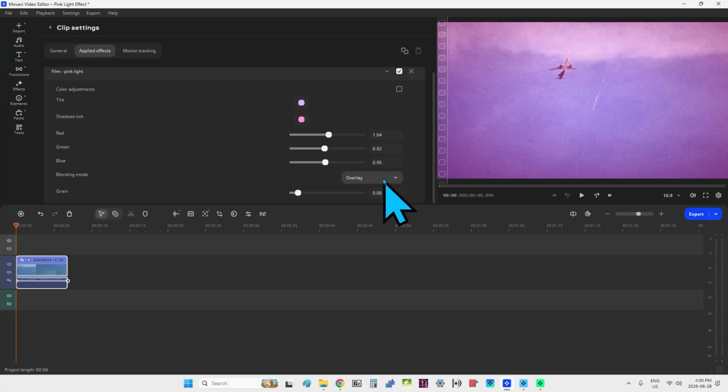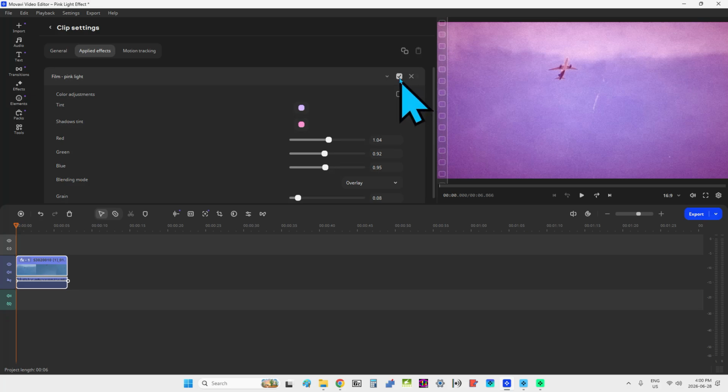Blending mode is defaulted to overlay. That is one that I think you're best off keeping with the default. You can definitely fiddle with this and experiment with this to suit your project needs, but the undo icon right there is right there, and you can click edit and undo, and away you go. But I'm just going to keep this as is. I don't want to adjust it. And also up here, you can see the checkbox there, disable the effect will disable the effect, and the X will remove it entirely. Okay.